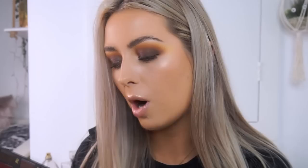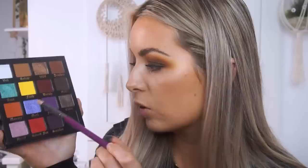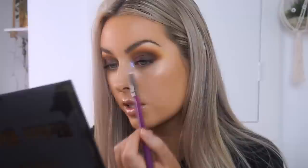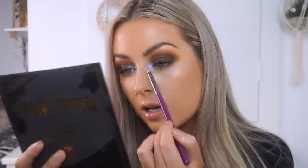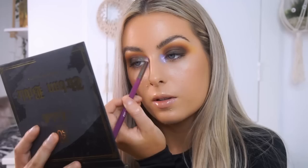Now that the top is done, I'm just going to add something on the inner corner. I think I'll go for the purple — taking a little bit of Myth on a Buff and Blend BB02 bullet brush — and just pop that on the inner corner. That colour is fab, it reminds me so much of Inglot's 112 pigment. Really, really pigmented — I used the tiniest amount. Now adding a tiny bit of the white shadow over top to brighten and highlight the inner corner. Then going in with Mercy, the pink shade with gold reflect, over top to give it a dual tone effect.